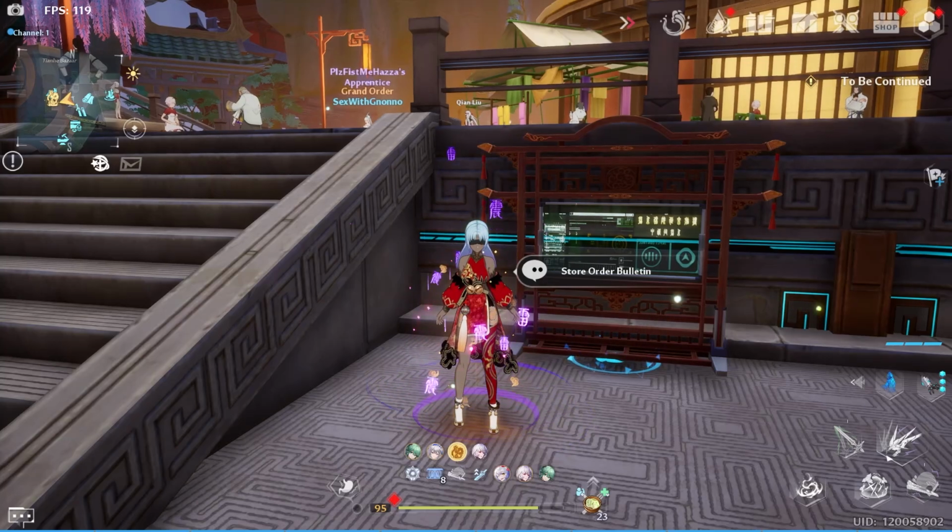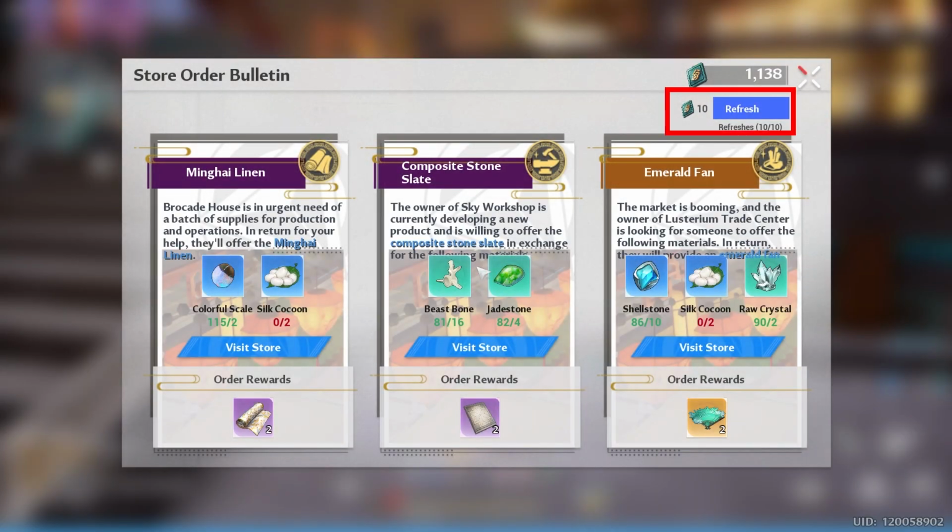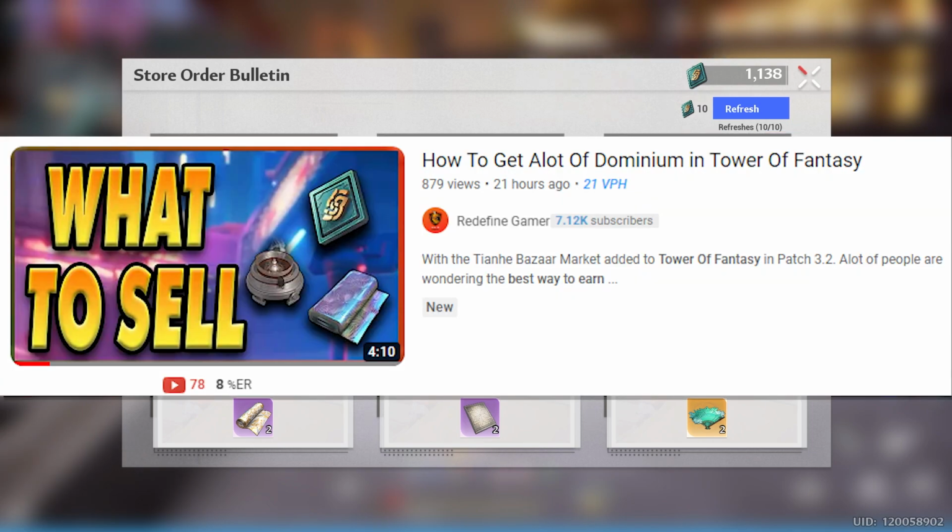And then we have the marketplace, to where you may want to try to use your 10 refreshes so that way you can make items that you can sell for Dominion. But I went ahead and made a short video talking about how the system works, so be sure to check that out if you want to find out more on how you can get Dominion.